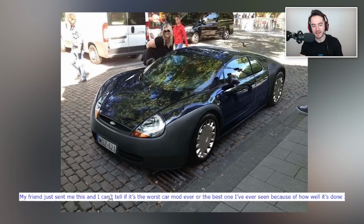But that's an incredibly well done Veyron inspired kit. And they didn't go too overboard in the Veyron department. They kept the grille as it was before. They didn't do the horseshoe thing in the front, which would have looked out of place on this. It's just really well done. I don't even know if this is awful taste but great execution. This deserves an episode on Jay Leno's Garage or something.